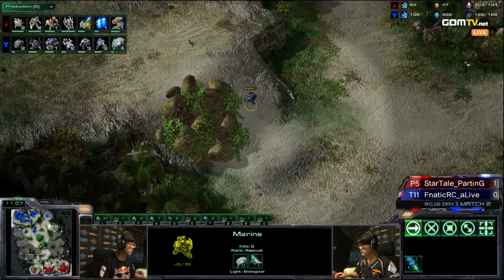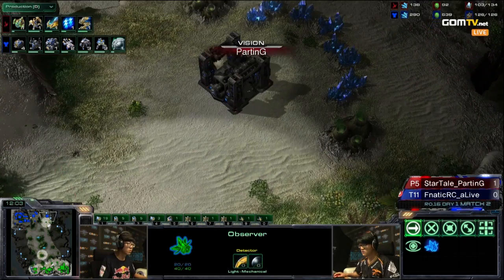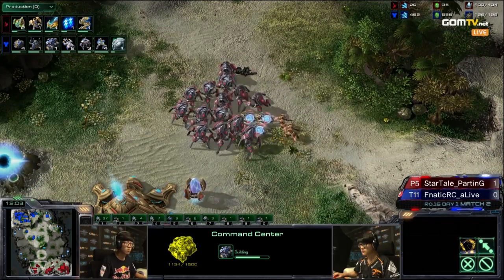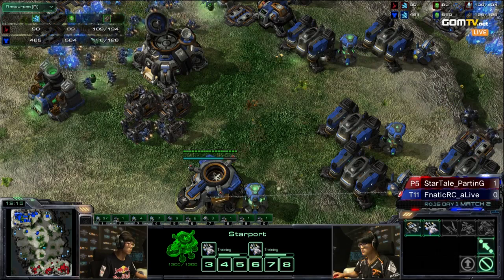So him using a Ghost Academy would be a really smart choice. He needs to do something to take down these High Templars. If he can dodge the Storms of his opponent, then he will be in good shape here. So that would be a good decision at this point. There it is, Ghost Academy, boom.